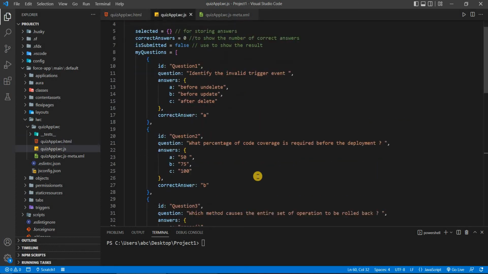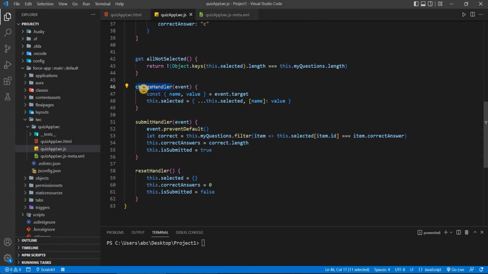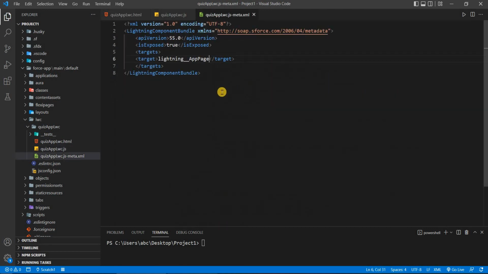After that we have defined the event handlers, submit handler, reset handler, and change handler, which are used in this HTML file. And we have also exposed our component to target the Lightning Web page. So all is done here.